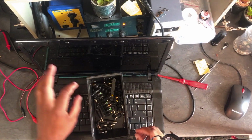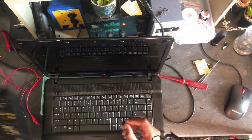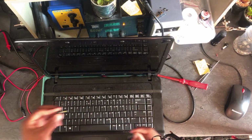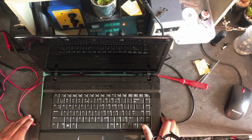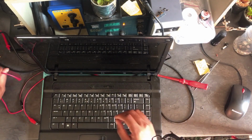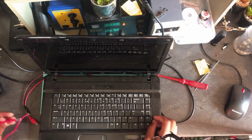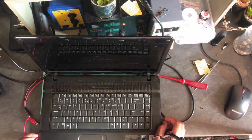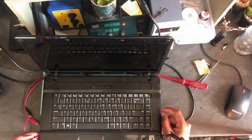We need a charger, but in my case I'm using a DC bench power supply, so I need these pins. I will connect my DC bench power supply here, and then after that I need to connect the ground probe to ground. I'm using a USB port. Let's go ahead.